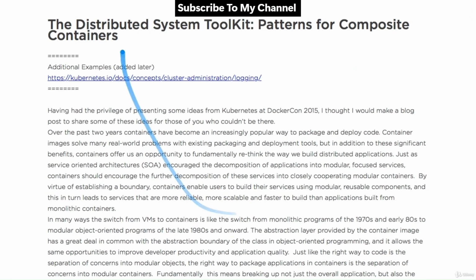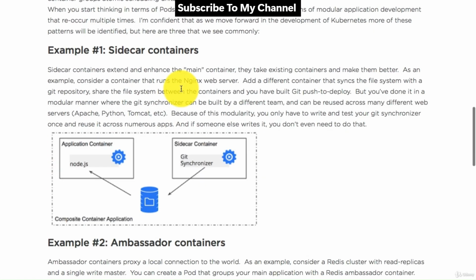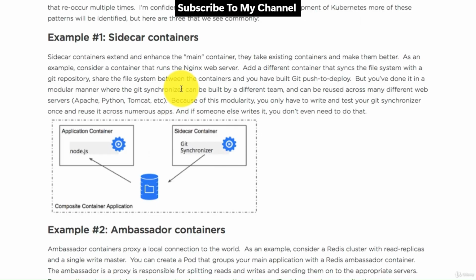And this is the documentation from the Kubernetes official page, and I've just saved it in my Evernote notebook. And this talks about three patterns, or design patterns, for when you want to co-locate more than one container in a pod.